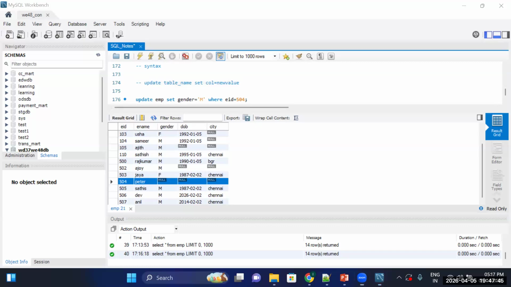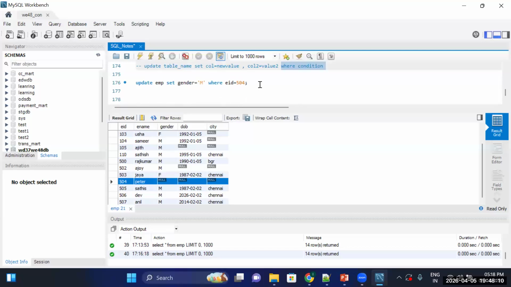What else, guys? Comma, column 2, maybe multiple columns if you are updating, value 2. Then where condition, your filter condition. This is optional. The where filter condition is optional.